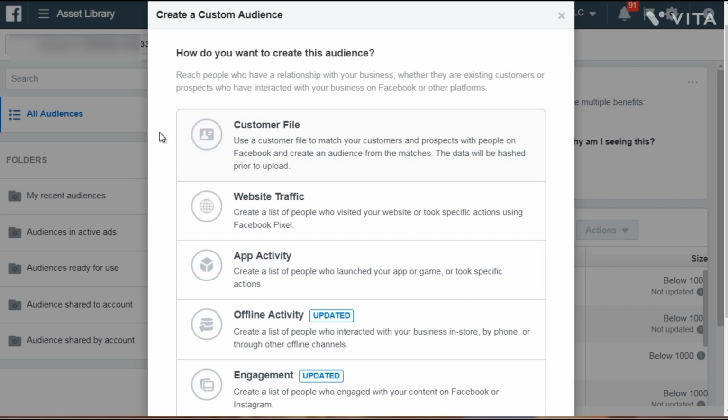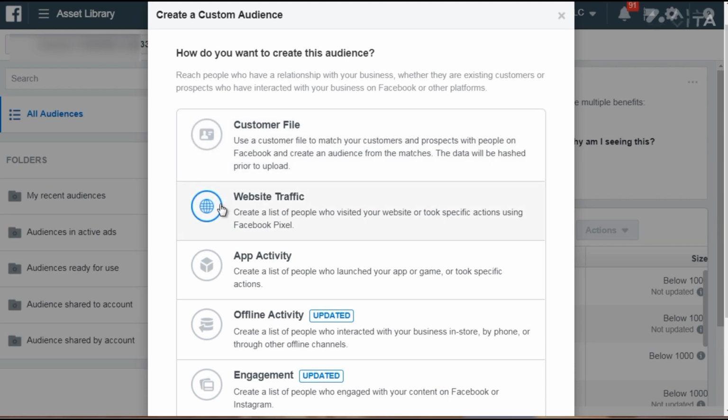But as you can see here, as far as custom audiences go, you can find, let's say, for example, an email list of your customers or your subscribers and upload them here. And then you can retarget them. So maybe somebody opted in for a freebie. You could upload that here and you can retarget them and try to get them to purchase a product that might be similar to what they signed up for. So even though they fulfilled the action of signing up and giving you their email address, you can still retarget them. They're still potential buyers.